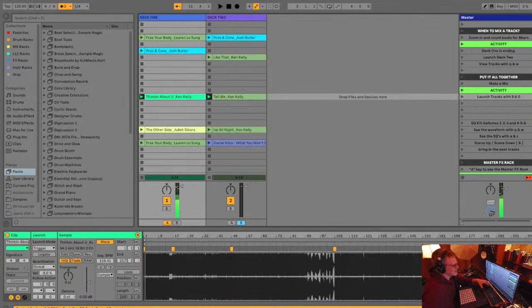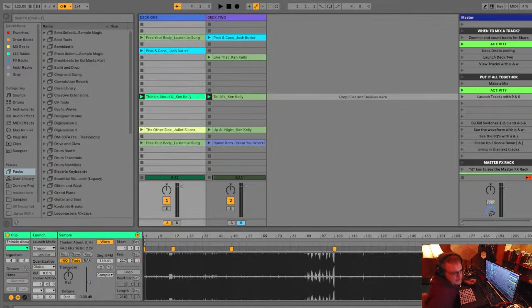You can even probably hear in the microphone, I press the button a little second before and the track starts on the metronome. So that's what you do. You keep it on quantized launch.